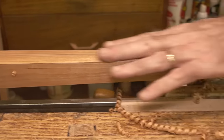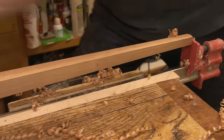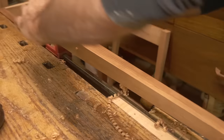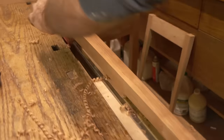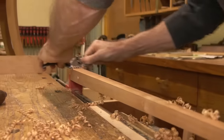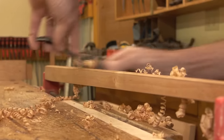Have you ever tried this? I have not. Haven't you been itching behind the camera? Yes, I have, actually. All right, let me hold the camera. Not that much. Not tonight. Yeah.